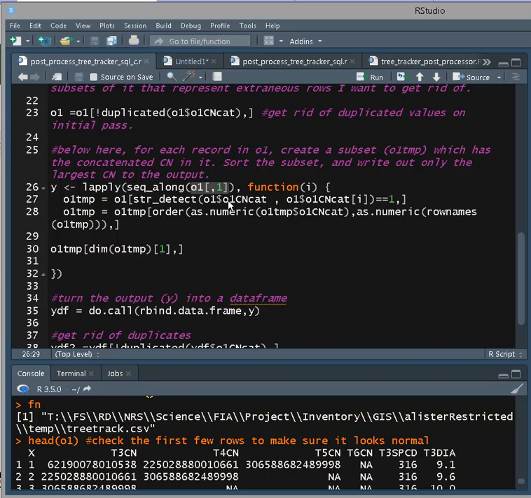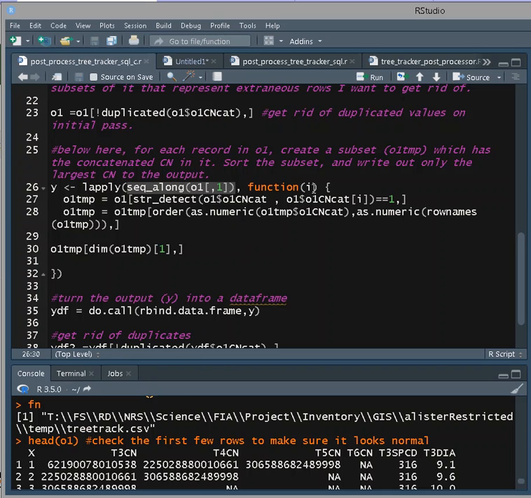The seq_along function basically says, for every record in this subset of the data, and you might have gleaned by now, the subset syntax of a file is you put it in brackets. In the first position, before the comma, it's the row, and after the comma, it's the column. If you don't put anything in the position for either the rows or the columns, it takes all of them. So with this syntax I'm saying subset the O1 file, all rows and column 1. The sequence along that column is basically just the record number. I could have done something different, but this is a convenient way to get 1, 2, 3, 4, 5, 6, 7, 8, 9 down to the last record. There are other ways to do this, but I just did it this way.